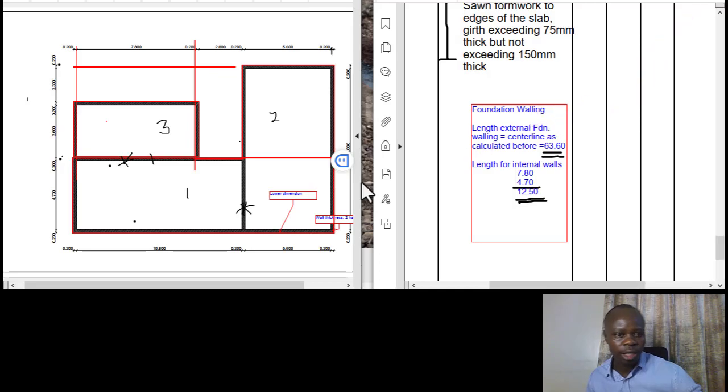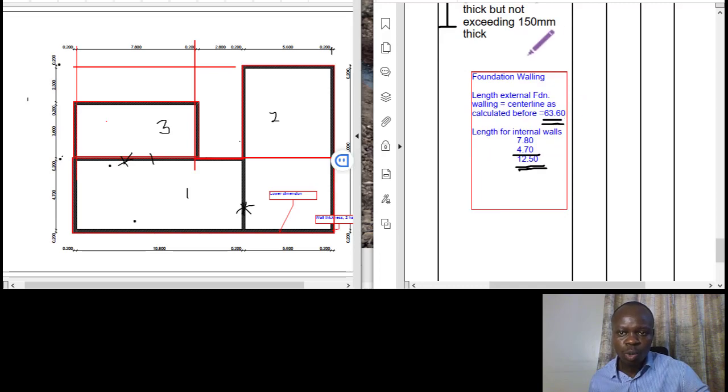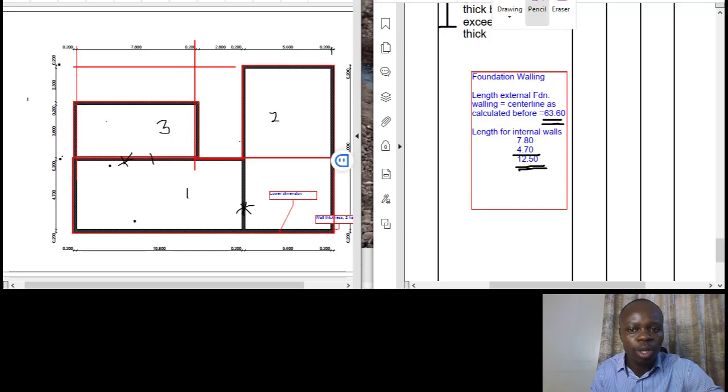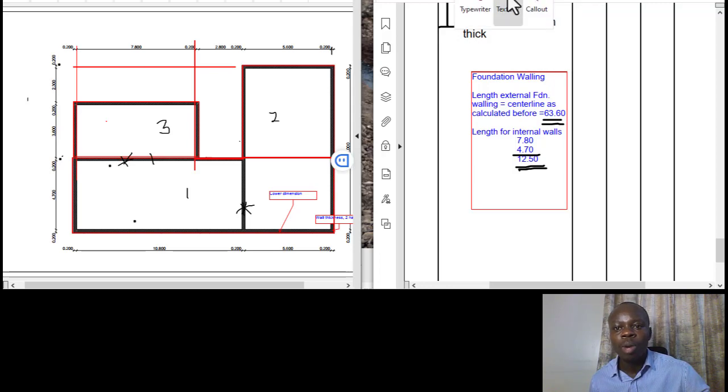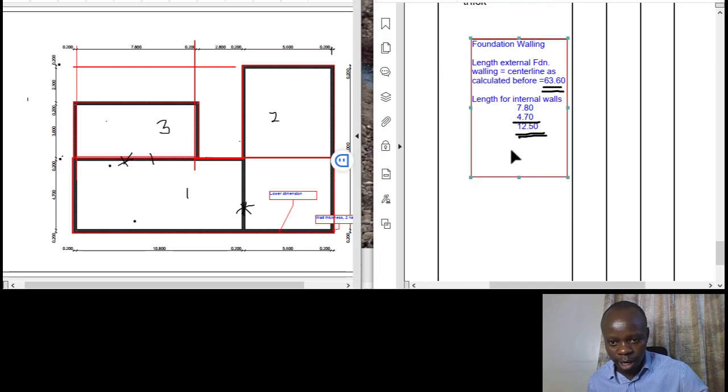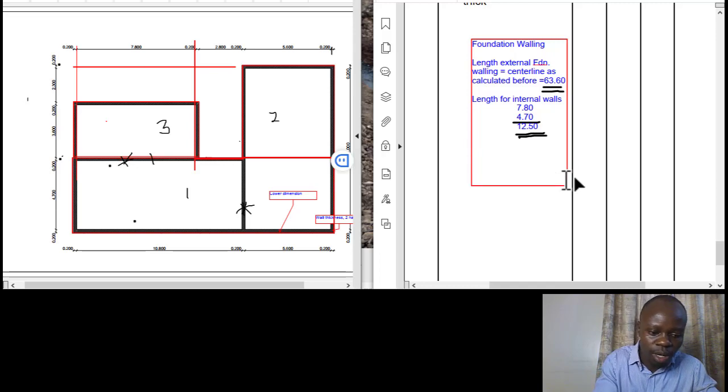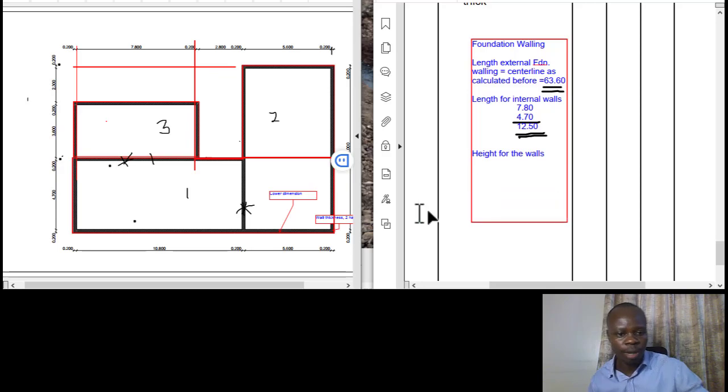Once we have that, what follows is for us to identify what the height of that particular wall is going to be, because to achieve the square meters, we need the length we've calculated, which is normally the bigger deal, and then we go to the height. The height of the foundation wall is what we get next, and then we are able to calculate our area. So what we've just said is now height for the walls.